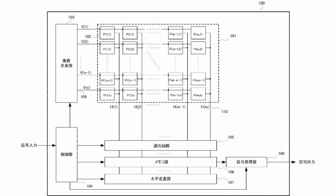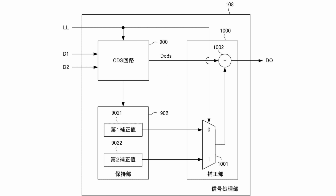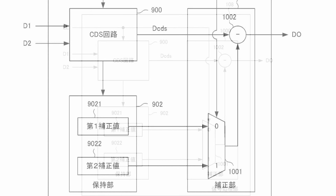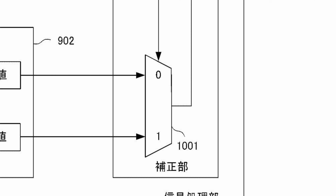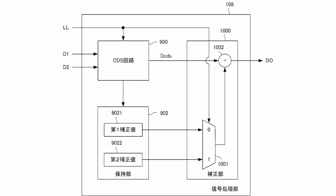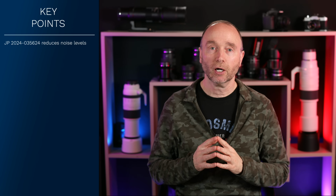While these blueprints are hard to understand, Figure 11 shows us the logic of that photoelectric conversion device, and it includes two main parts, the readout circuit and the signal processing unit. And the readout circuit, represented by notation 902, reads a signal from the pixel array at two different levels of sensitivity. First of all, let's simplify some of the terminology.